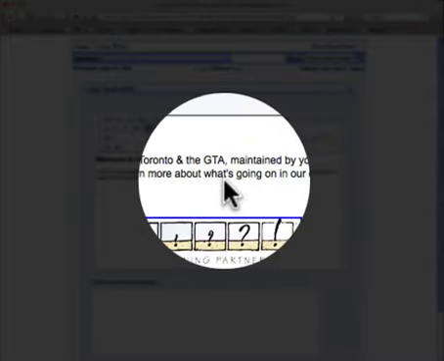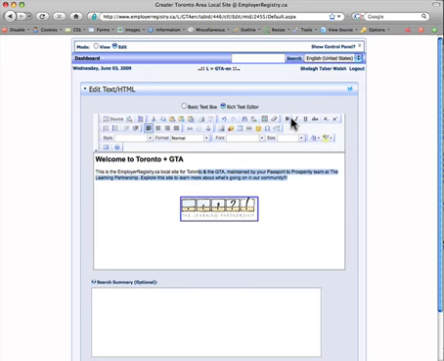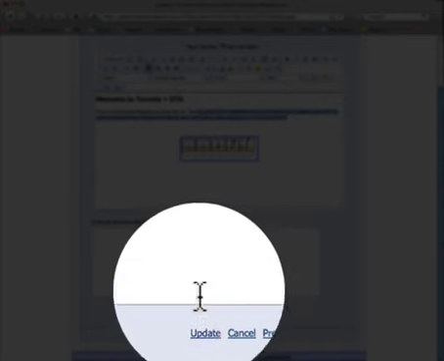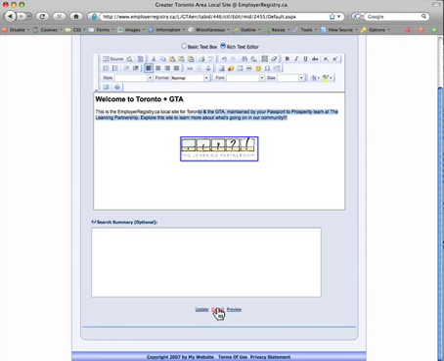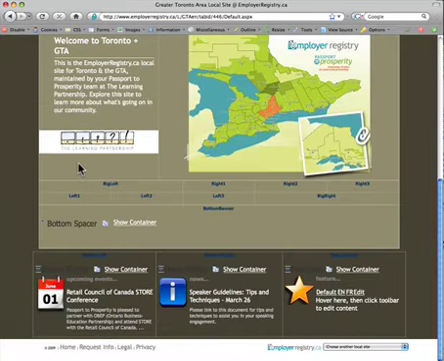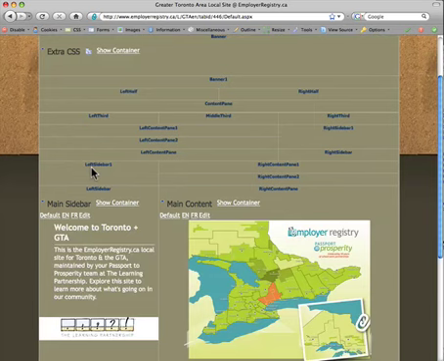I make edits to the content, I make edits to the formatting, bold and italic, whatever I want to do. Once I'm done, I've got to remember to hit update to make sure those changes are saved. I'm not going to save those ones. Done. Any place with content on your site you can edit to include anything you want to include. See how it looks, play around, make things happen.